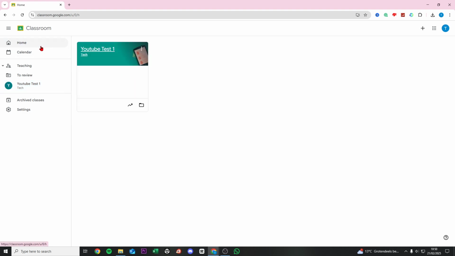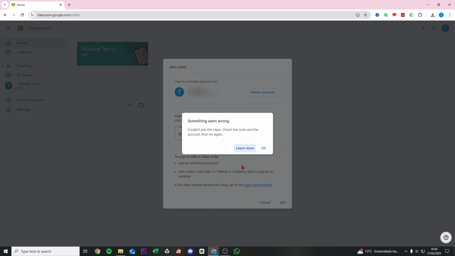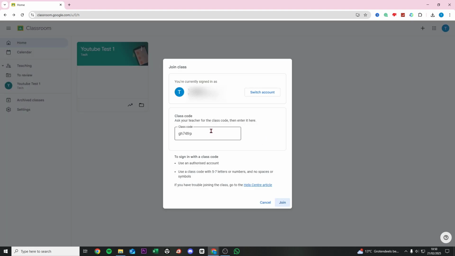So right now, if you go back to home, you can see here in your screen when you don't create a class, join a class. We need to click here on the plus icon and then do join class. And then you can fill in here the code. Then you can do join. And right now it's not possible because I not started the classroom. But normally when your teacher or someone that is hosting a classroom start the classroom, you can join with this code. So this is exactly how this works.